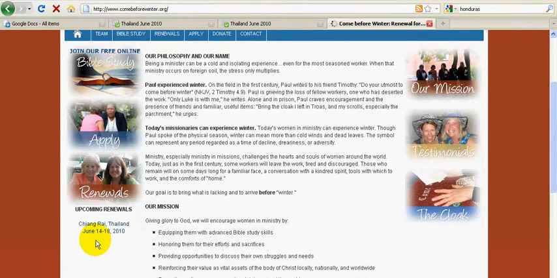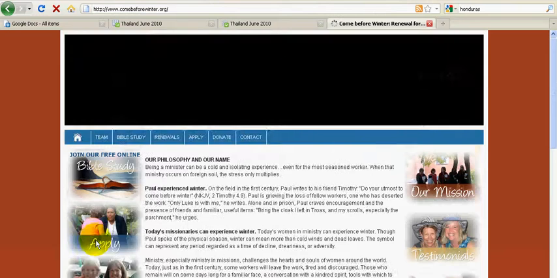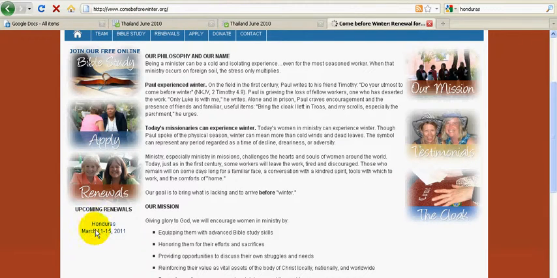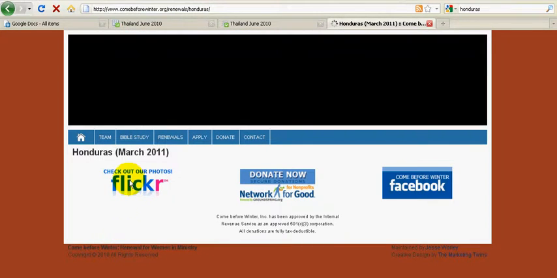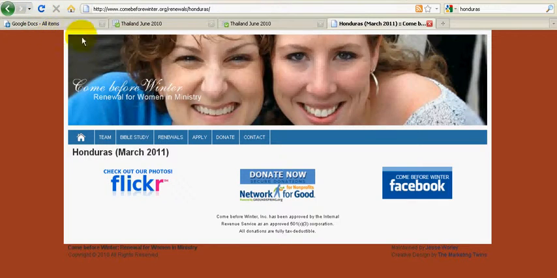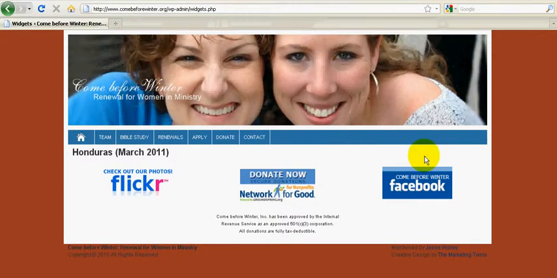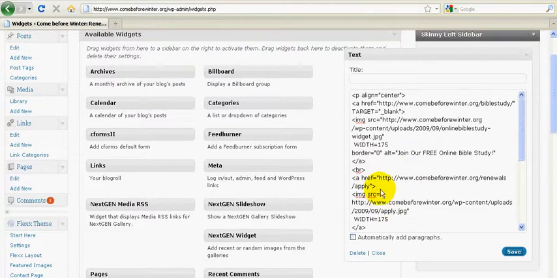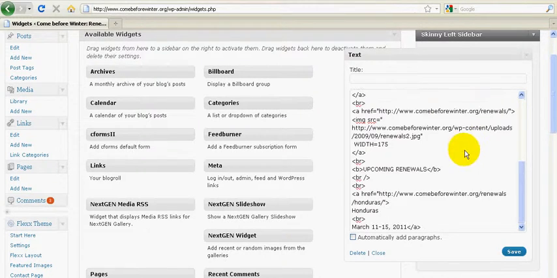And so now it's a linkable thing that if somebody clicked on it, they'd be taken directly to the Honduras page. That's what we want them to do. It's a real easy setup if you don't let everything overwhelm you with all this HTML code. You really need to focus on getting this link first, under the renewal section. This is the link you want, and then this is where it's going to be held and the date. And that's pretty much all there is to it.